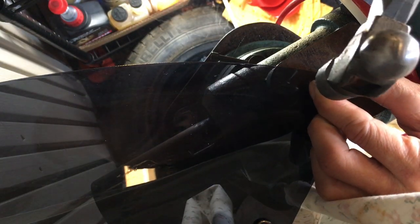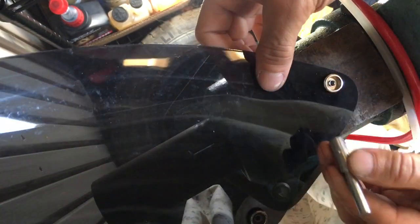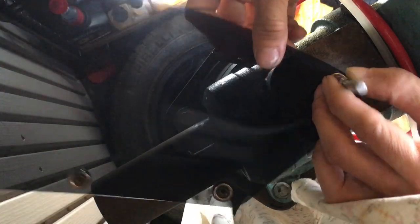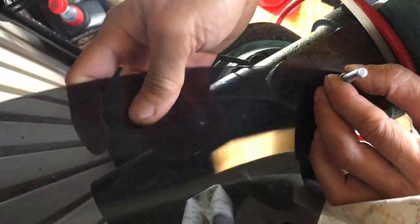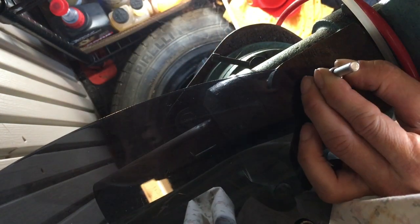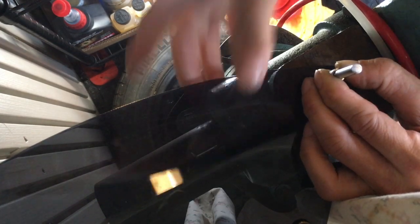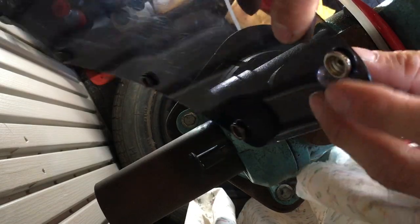Little hammer. I'm going a little bit at a time. Don't want to overdo it. Maybe just a heavier hammer. Just getting it there. Yeah, I think it's pretty much in. Feels like it is.